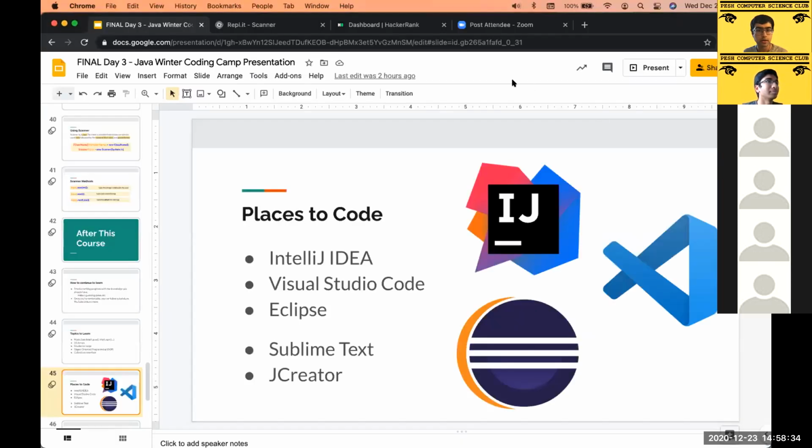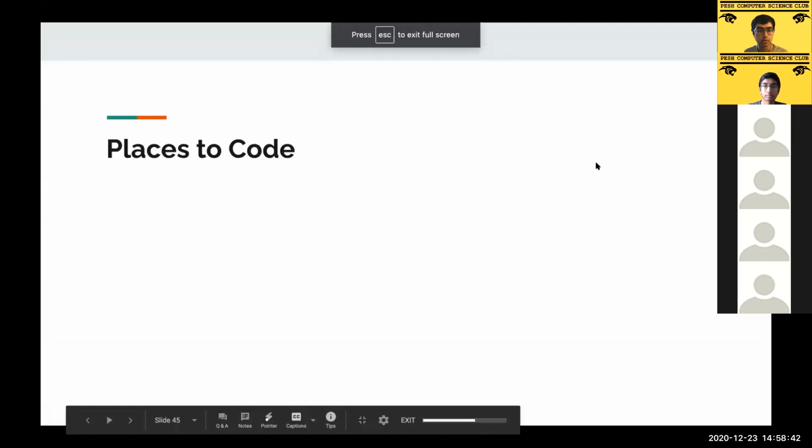Yeah, if we tried to get everyone to install an IDE, that would take way too long because there are many different bugs you can get. So REPL is just easy for everyone. REPL works if you want to code online, and the examples we were doing were pretty basic. But if you're making an app, or a really large Java program, you may want something more powerful with debugging features and other things.